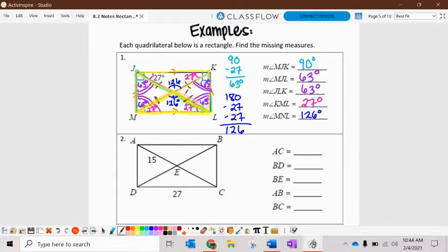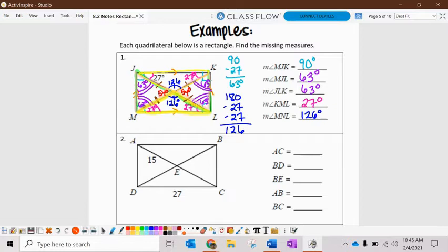Well, we know that 126 and that missing angle would make a linear pair, so 180 minus that would be 54 degrees. So both of these angles would be 54 degrees, not only because they're both linear pairs, but then they're also vertical angles. So those would both be 54. Now we found every angle under the sun in that rectangle. Whew, I told you we were working today.